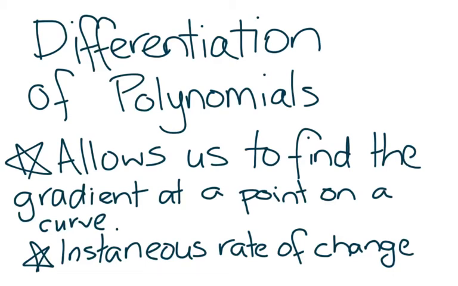This video is to do with basic differentiation techniques of polynomial functions. So differentiation is the start of calculus, and it allows us to find the gradient at a point on a curve, because obviously when we've got a linear function, it's easy to find the gradient of that line because it is a straight line. However, with a curved function, the gradient changes at each point along that curve. So the differentiation techniques that we'll learn today help us find what we call the gradient function, or the instantaneous rate of change at that particular point.